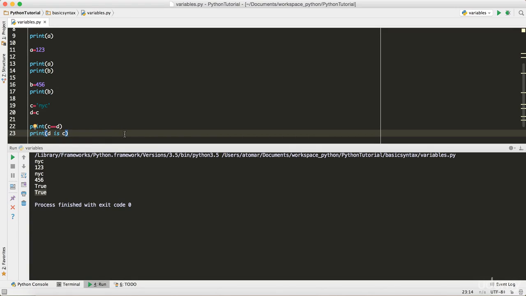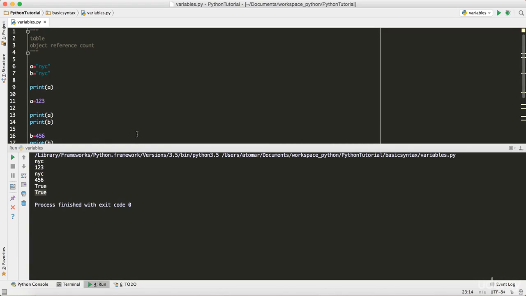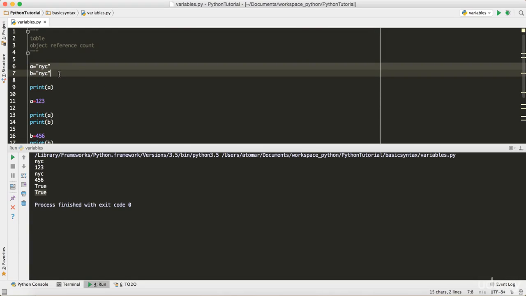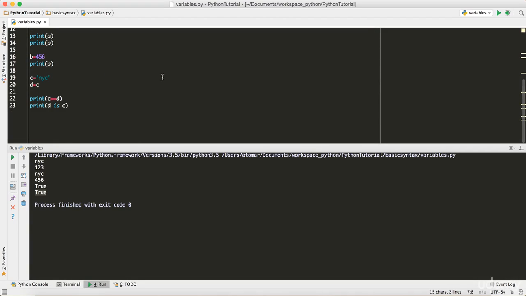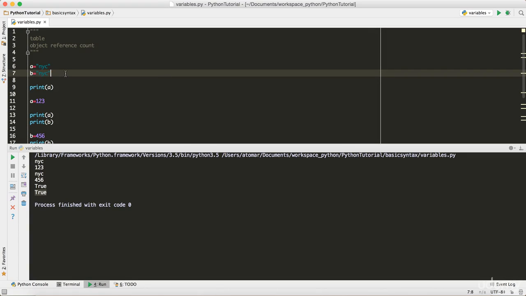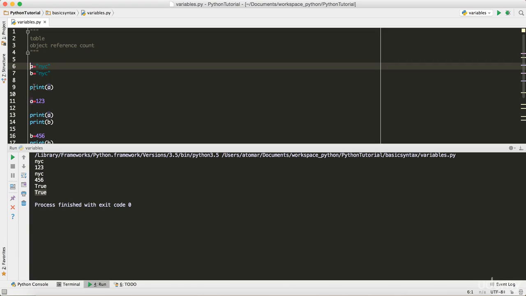So this is pretty much it, guys. I just wanted to explain the concepts of how objects and references are handled in Python, so you understand. And you guys must be noticing, if you are coming from a different language, that there's nothing needed. We don't need to specify int or string or something. Python is smart enough, it knows what we are doing.